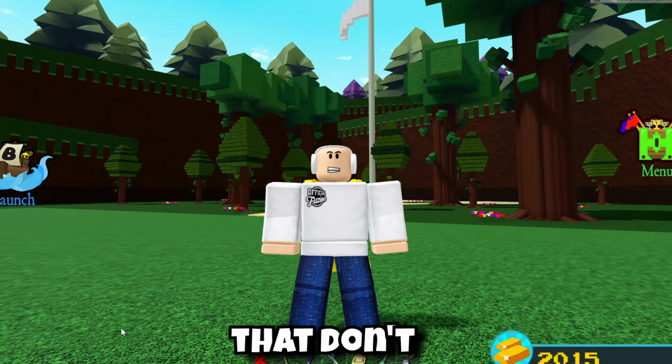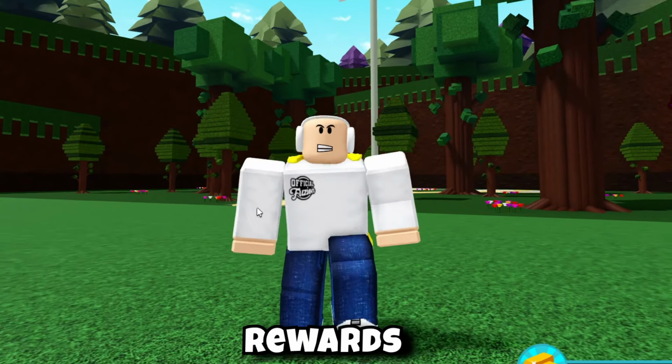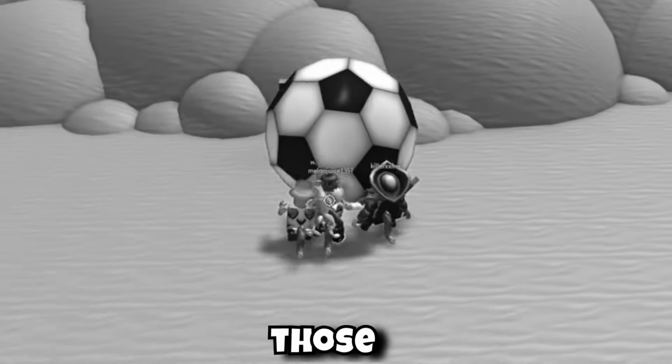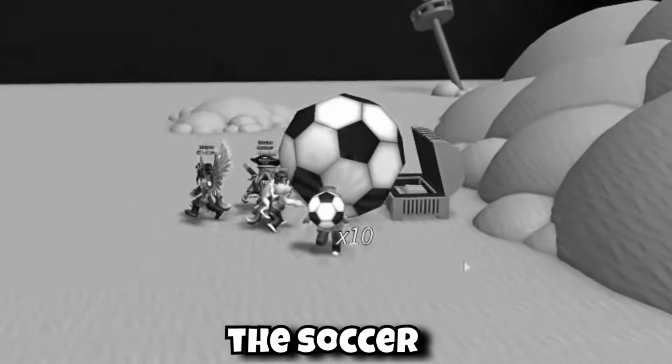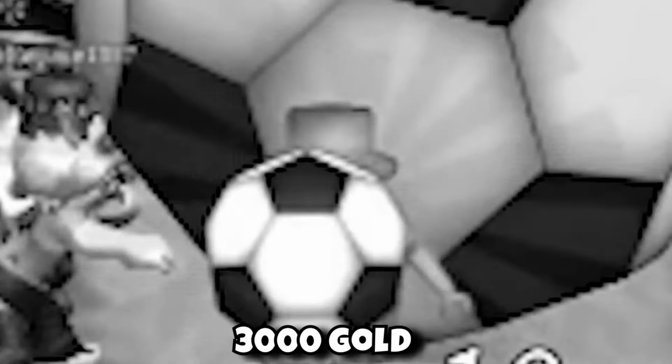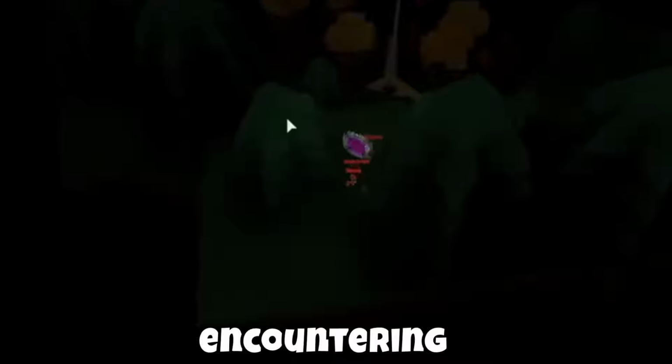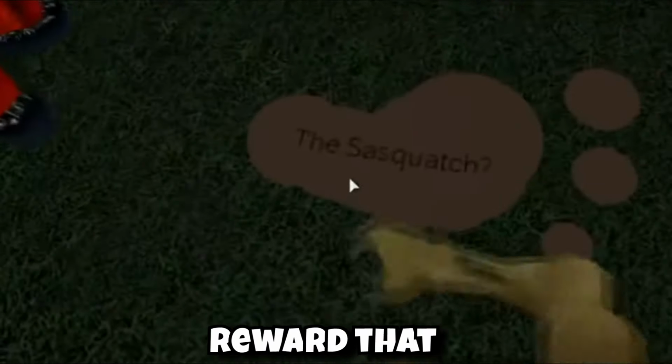For those of you guys that don't know, there's been many secret rewards that have been added to Build-A-Bud for Treasure in the past. One of those secrets is bringing the soccer ball to the end and getting a 3,000 gold reward and 10 soccer balls. Another one is encountering Bigfoot and Bigfoot leaving a secret code reward that you could claim.